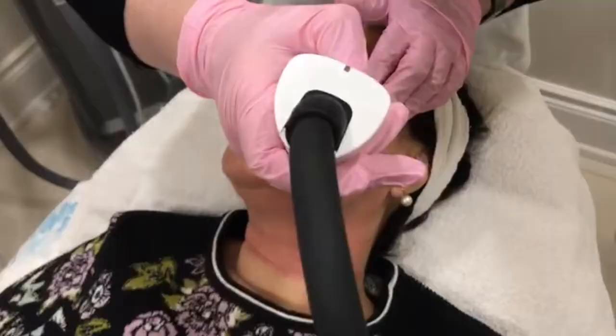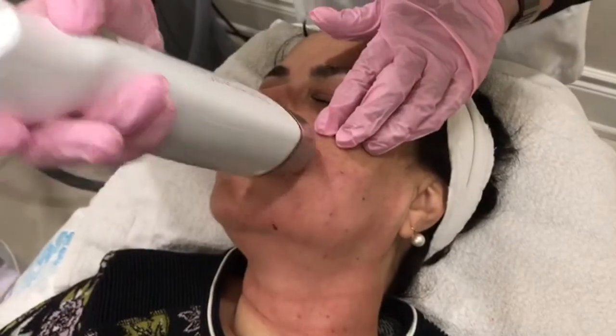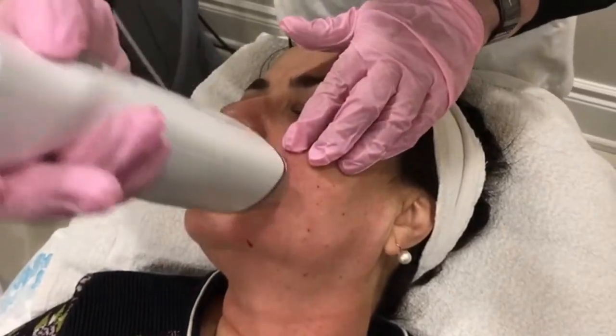This is the idea of the micro-needling. And also with radio frequency — when we layer the radio frequency, we're heating up the collagen, and when we heat up the collagen, we are stimulating more collagen, so we can compensate the loss and the sagginess that happens in the skin. It is good for acne scars, it is good for fine lines, it is a beautiful face lift.